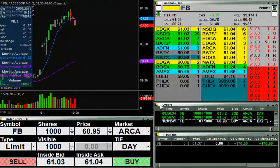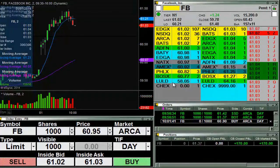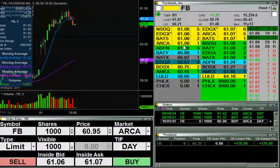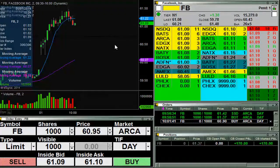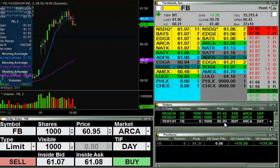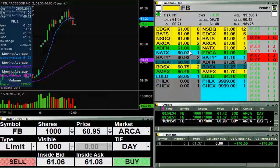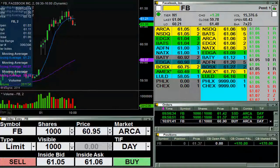Okay, I'm back to this plan, having an order at 60.90. We'll see if 61s can fall, like you've seen in the past. 61.02 seems to be the really strong area of support, and now you can see it's bouncing again. But I'm going back to the plan I had a little while ago with 60.90 as the entry point. And regardless if I get filled, if it looks like 61s are going to fall to the downside, I'll try to catch the break so we can see how that reacts, but I will keep you updated.